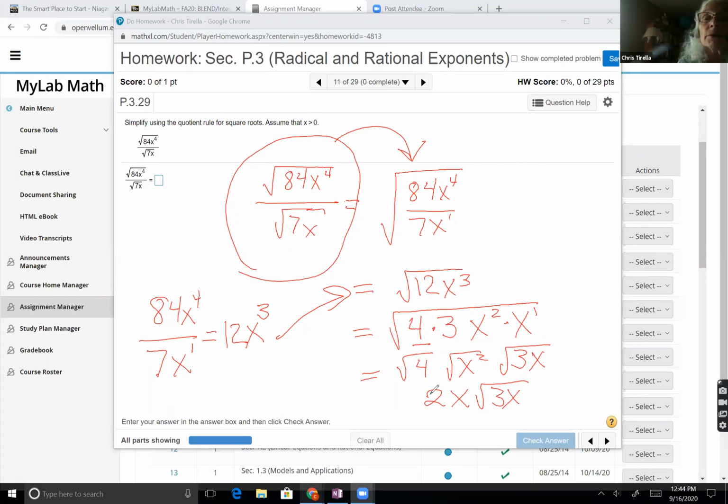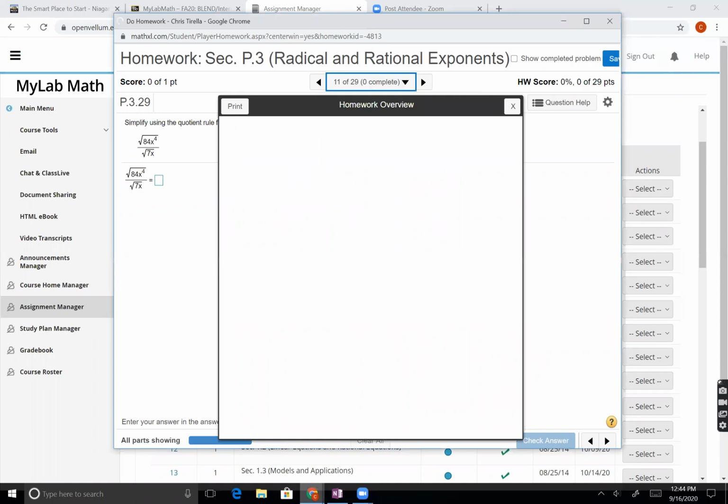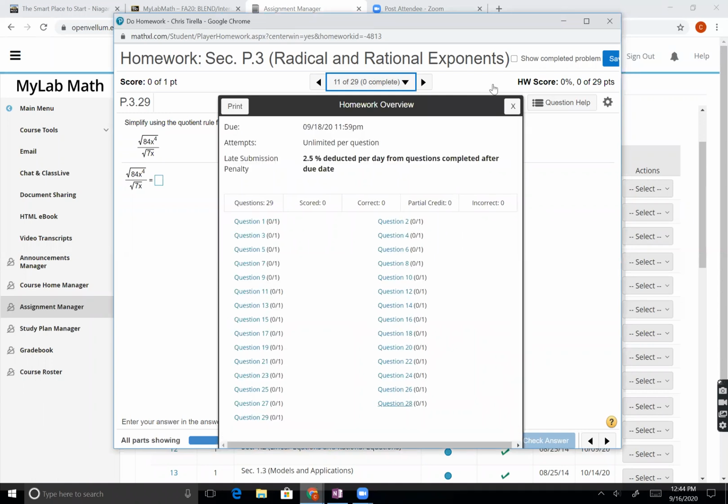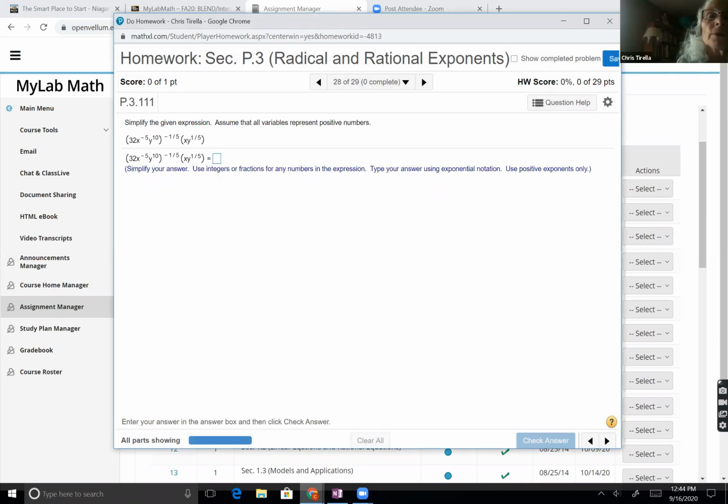Anybody want to look at any others? Could you go over question 28 again? I asked it last class, but I just want to get some extra refreshers. Sure. Actually, we haven't looked at fractional exponents yet. Can I leave this open and come back to it as an example in about 20 minutes, half hour? Thank you. Okay. And that's why I pushed that date back, because we hadn't looked at these problems yet.